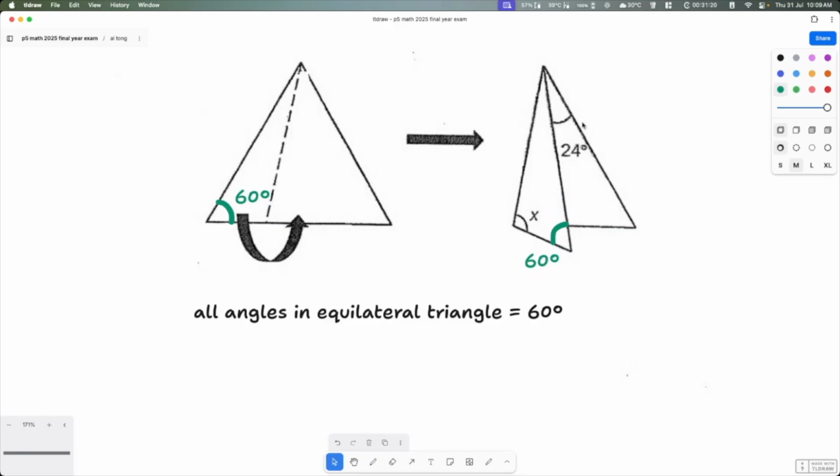Okay, so next thing is this is 24 degrees. So we also know, I'm going to put another color to draw this out, that this is 60 degrees. Then I'm just going to copy and paste this and put it into a different color. So when you fold things like this, so in essence, this angle is also equal to this angle, right?